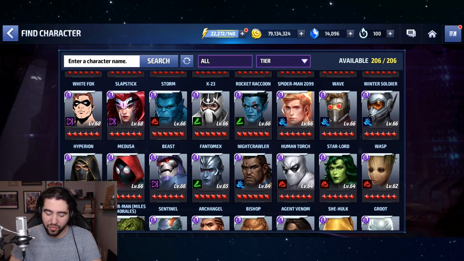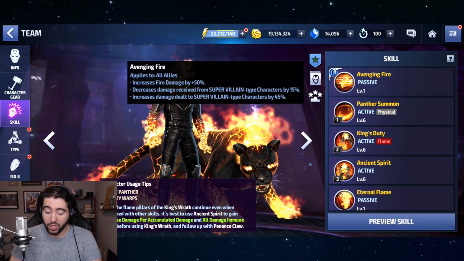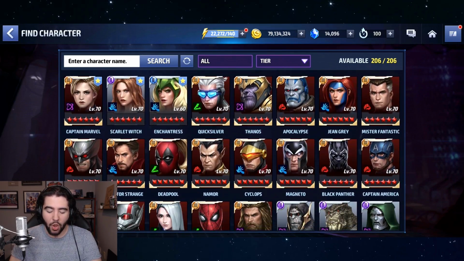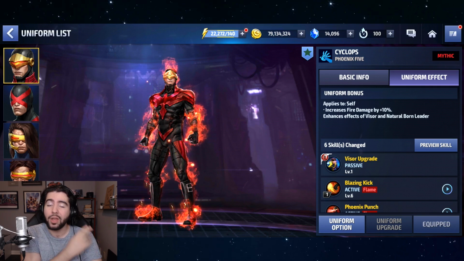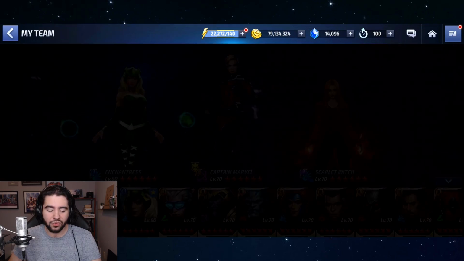So characters that can buff their own elemental damage through their leadership or through their passive effects, maybe someone like Ghost Panther, might not benefit as much from a CTP of Judgment, whereas a character who doesn't have any elemental self buffs, like Cyclops, he only has 10% fire damage here, might benefit more from the CTP of Judgment, and that's sort of what Iceman seemed to do.